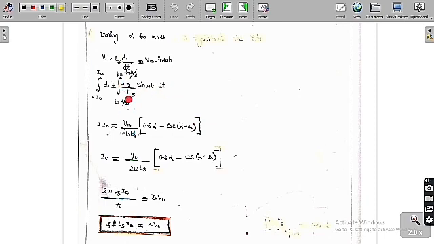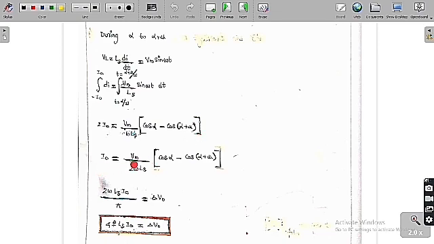Now you can see the source current is changing from minus I0 to I0, in a given time period of t equal to alpha by omega to alpha plus mu by omega. On simplification, finally we get 2 I0 is equal to Vm by omega Ls into cos alpha minus cos of alpha plus mu.